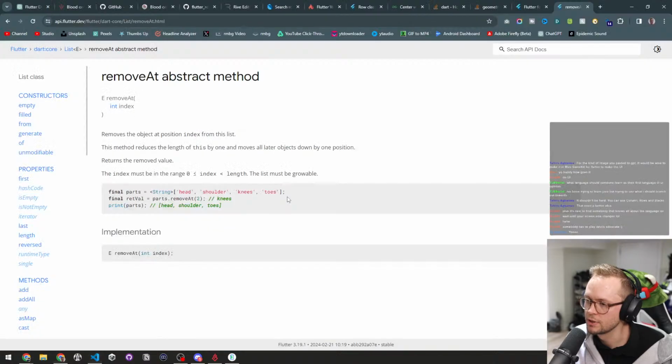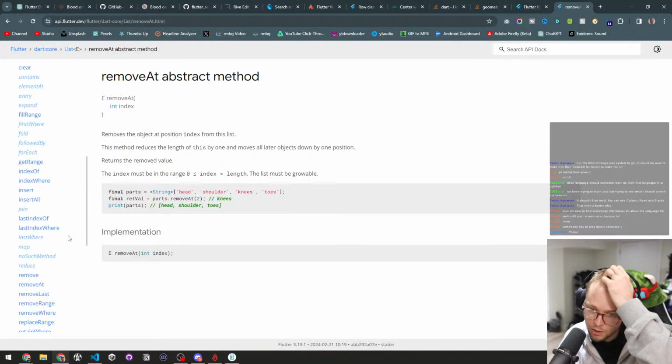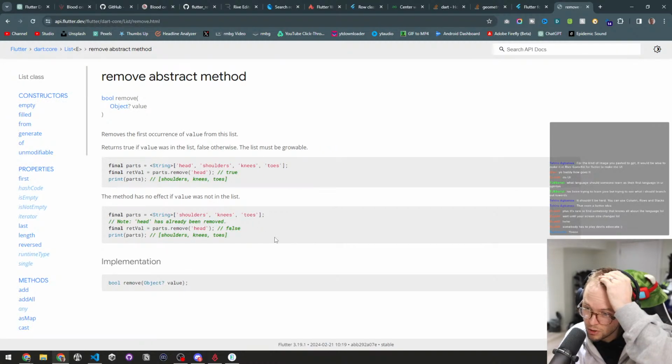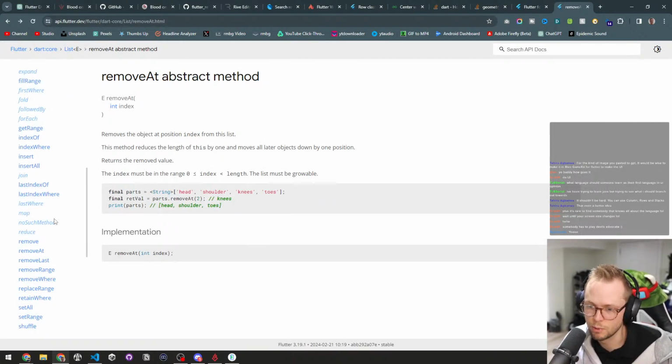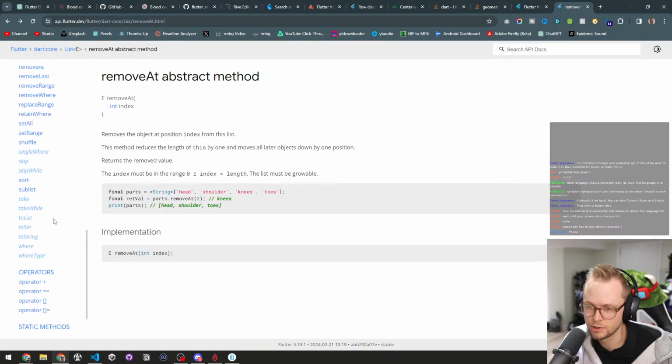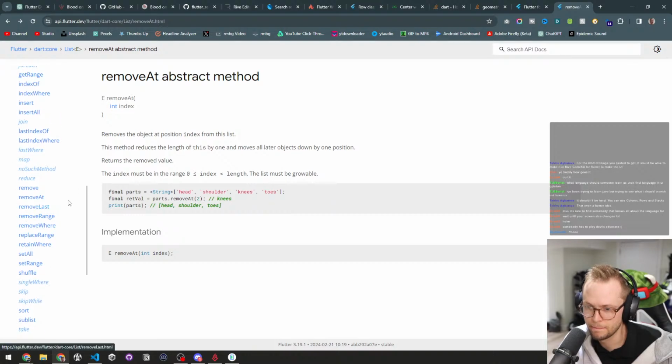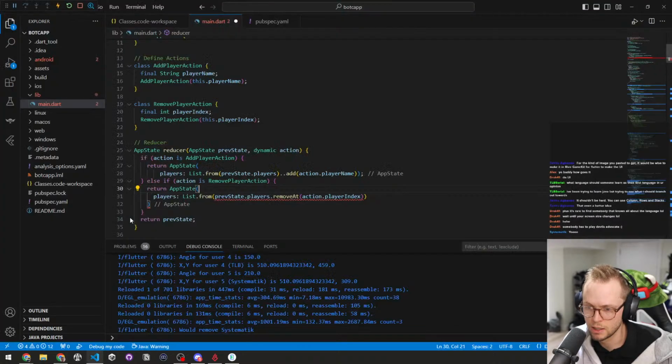I don't want it to return the string. Remove the object. Remove at is really what we want, but I don't need it to return the string.